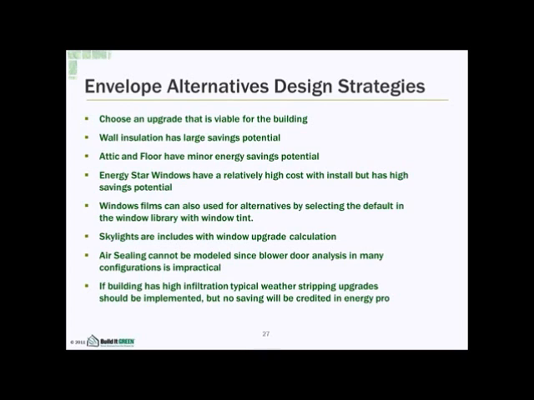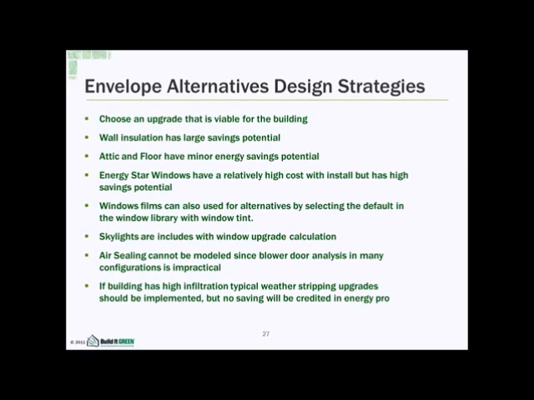Skylights are also included in the windows calculation. So if you have skylights in your model and you aren't going to change that out, you have to change that surface type to new, so that it won't get calculated. Otherwise, Energy Pro will include that in the fenestration or the windows calculations.